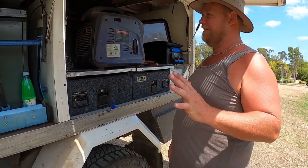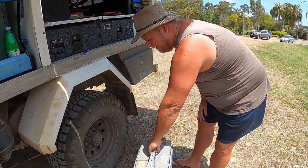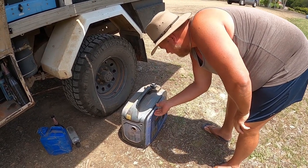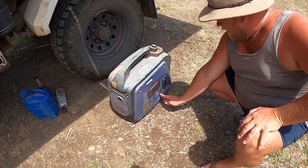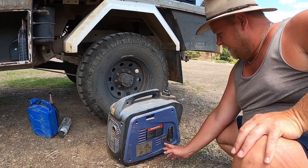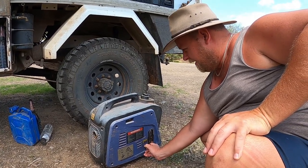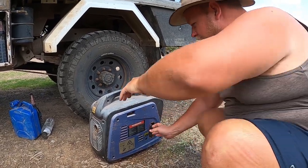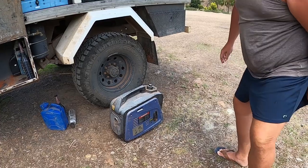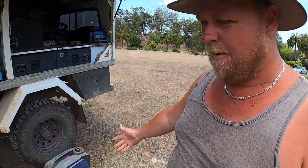The pull cord is still the original and hasn't broken. I'll get it down and fire it up to show you how loud it is. Fuel tap on, air release on the fuel tank, choke on — and it has a fuel primer bulb which a lot of other generators don't have, which is really good. Give it a few pumps, make sure your on switch is on — and that's first pull. Running about a metre from me, hopefully that shows you how loud they are. It's been a month since it last ran.